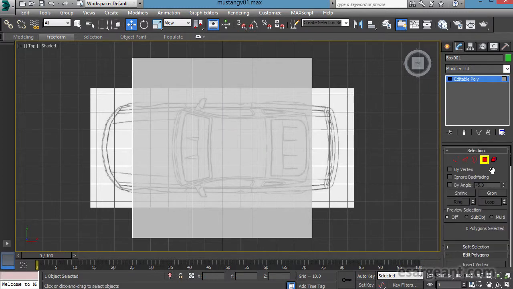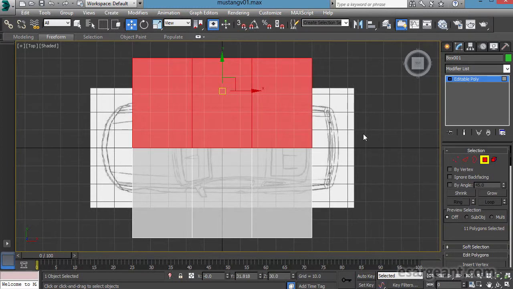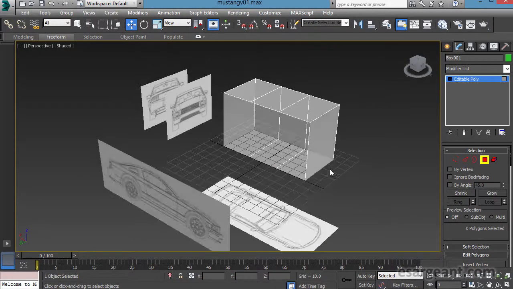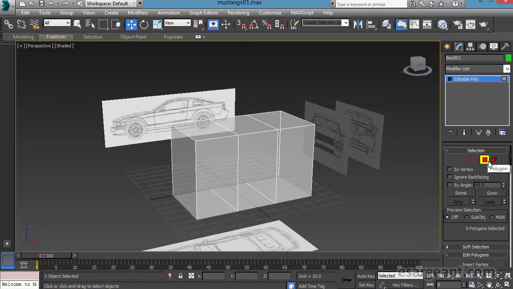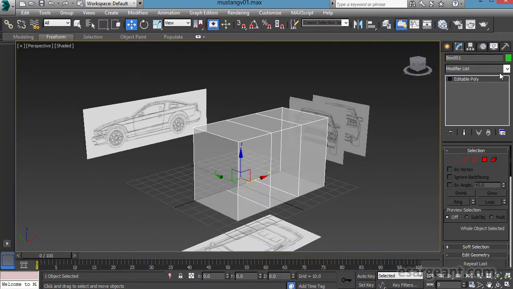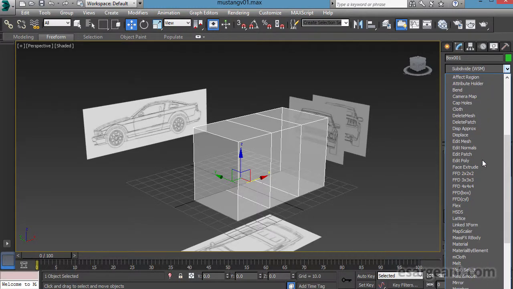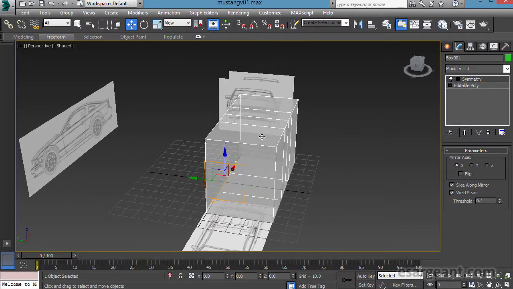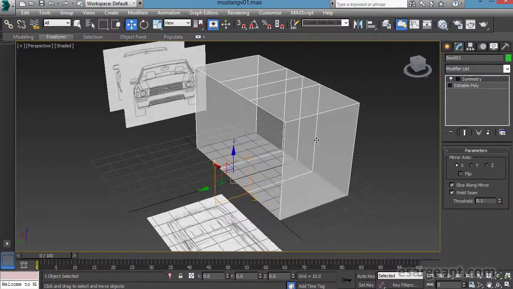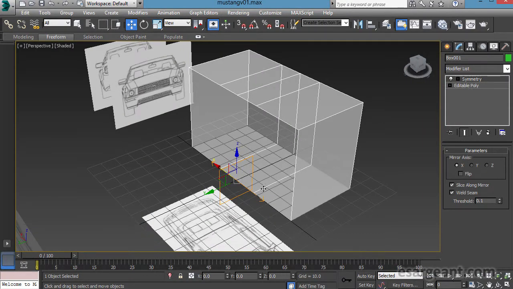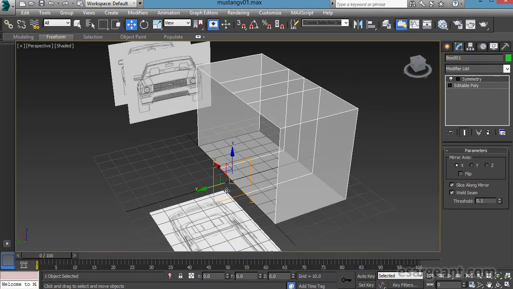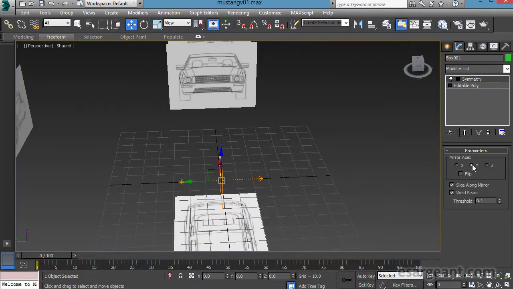I'm actually going to go to polygon selection mode, select half of the shape and just delete it out. At this point I've got a hollow shape, and I'm going to come back out of sub-object mode, and I can apply a symmetry modifier. So I'll come down here to the S's and apply symmetry. Now you might think, well, this hasn't worked, but if you look closer you'll notice that by default we're actually mirroring along the x-axis, which is the wrong direction. We want to mirror along the y-axis, so we'll change the properties to y.